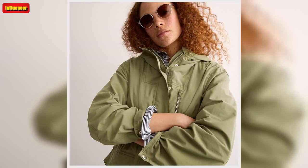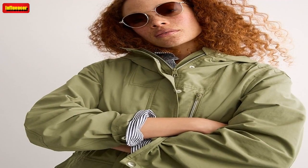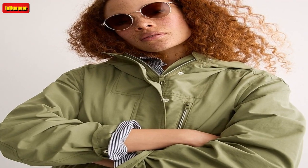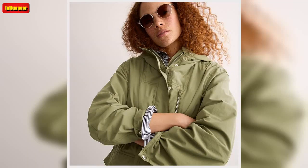New York Fashion Week is over and now it's time to transition your wardrobe from summer to autumn. Whether you're a fan of classic styles or you want to get in on the trends, J. Crew is your go-to shopping destination for fall. That's true every year, but especially this weekend because there is a major sale going on. You can save 50% on select fall styles from J. Crew when you use the promo code SHOPFALL at checkout. Plus, you can save 30% on everything else with that same promo code.